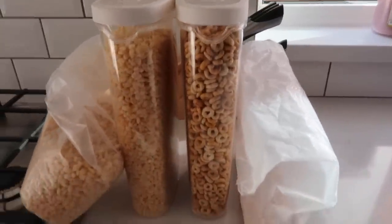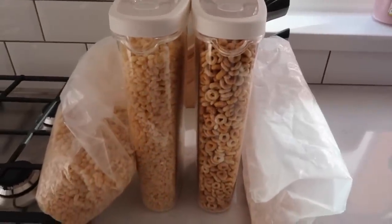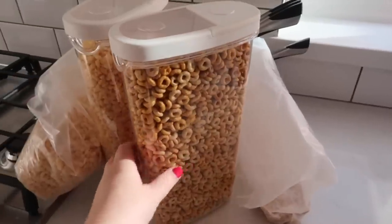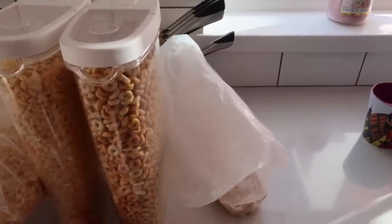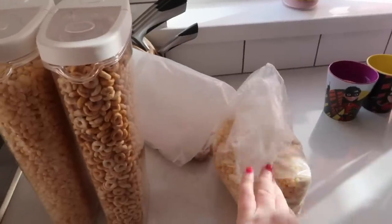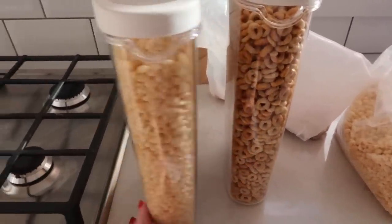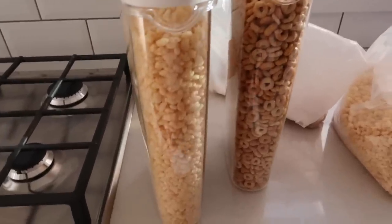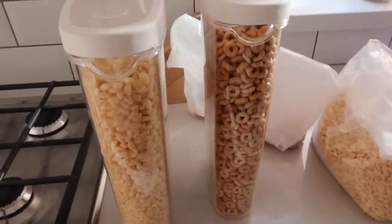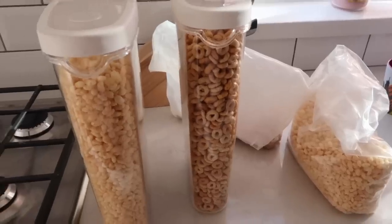Okay, disaster number 2. These don't fit the really big boxes of cereal in. I wondered if there might have been bigger ones in IKEA, but these are the biggest ones we could find. So let me know if you've ever seen cereal holders in IKEA that are much bigger than this. It's fine. I can just put a little clip on the top of those and put them back in the cupboards. What I will say is we're trying to get Erin, not Ethan because he's only 6, to be a bit more independent, and these are probably much better for the kids to pour their own cereal in the morning. So it's not a loss. It's a learning process, guys.